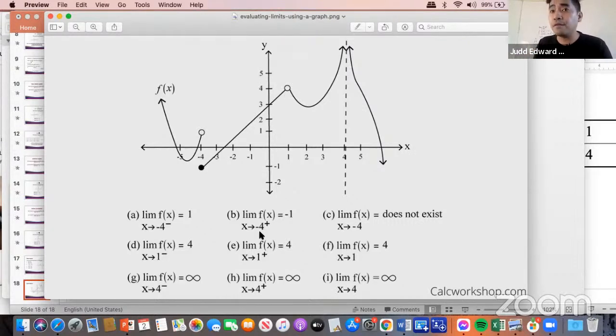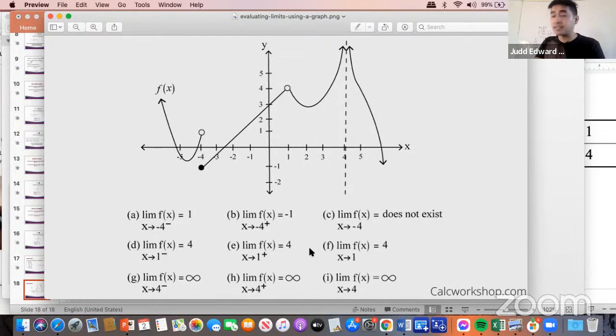Okay, next. What is the limit of f of x as x approaches positive 1 from the right? Saan naman daw papunta yung positive 1 from the right? What is the answer? 4 din po. E di ibig sabihin, kapag tinanong ka ng limit of f of x as x approaches 1, which is the center limit, mag-exist ba yung limit? Opo. And what is the answer to that limit? 4 din po. Is that clear? Yes. Liwanag po.